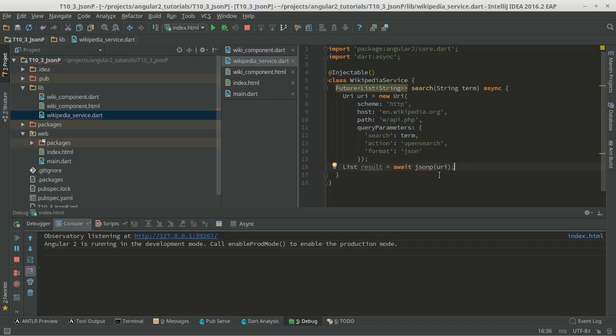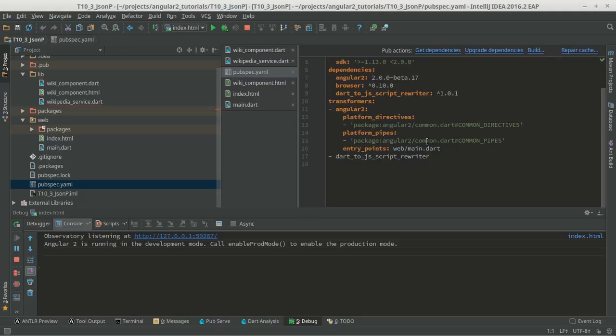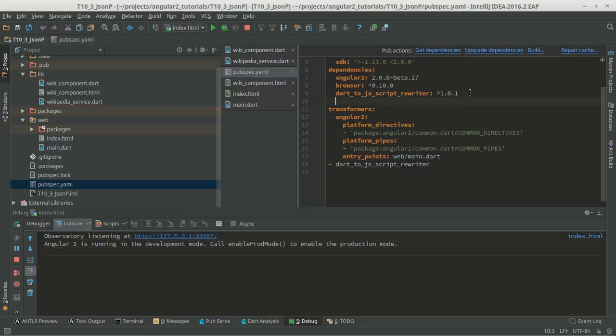So if we try to import this library, by the moment we don't have this library, so we need to get this library and put it into the pubspec YAML, to the dependencies. So I think in here is JSON. I'm gonna put JsonP colon. By the moment I'm just gonna put any. Let me see if that works.